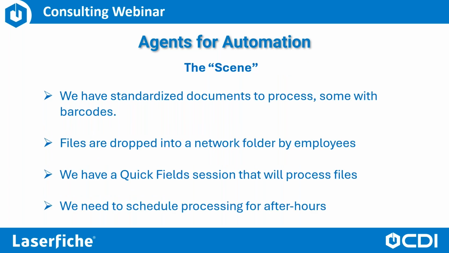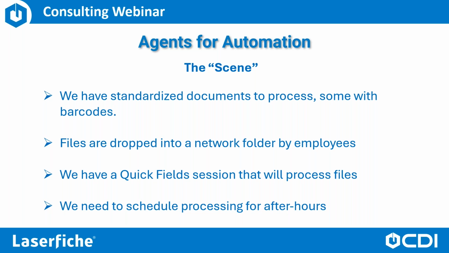All right, so let's set the scene here for our demonstration today. We have some standardized documents. Typically, we want to make sure that our session is processing standard layout type documents. In our demo, we're going to have some invoices and some letters. Some of these invoices will even have barcodes on them, and we can read the barcodes with a QuickFields session, and we'll show you how that's done.